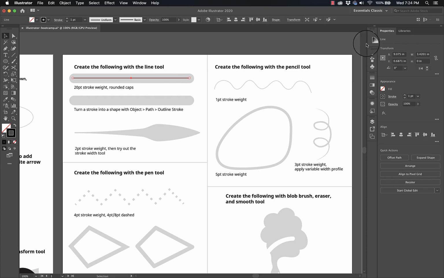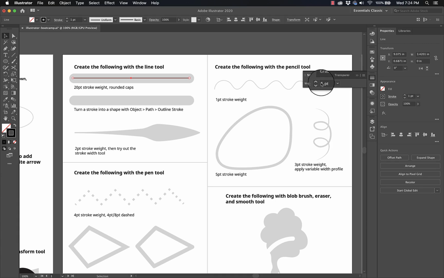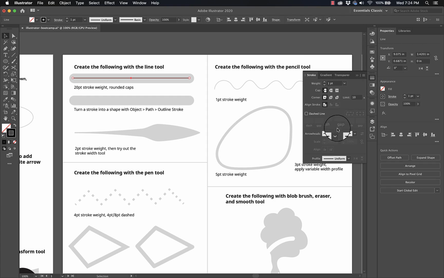And next you have to look in this palette over here. You see these three lines. Click on that to bring up the stroke palette. And probably by default, you'll see it something like this, where the only option is to have some weight. And if you've ever used any of these and it doesn't look like that, there's usually a show options where you can get all the rest of the options here.